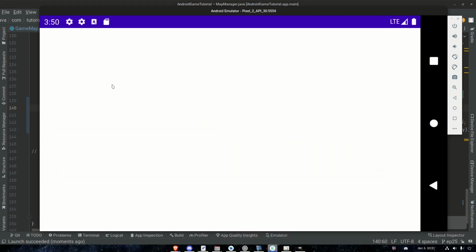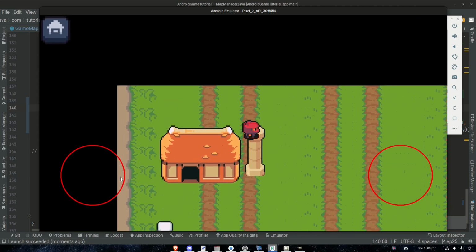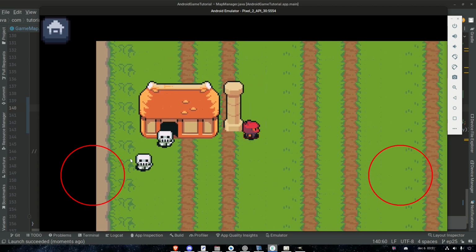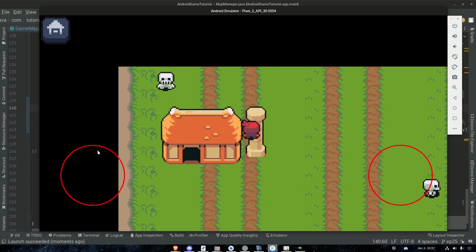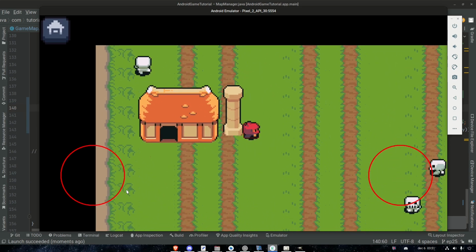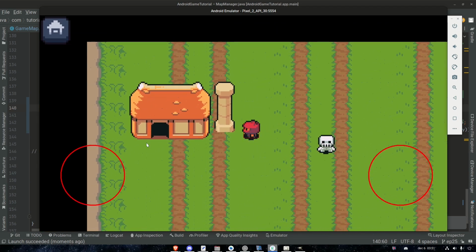But yeah, it worked. So we have a pillar, but we can run on the pillar, but that's something we're going to figure out later, how to be able to be behind it and also in front of it, depending on the player's position. But yeah, this is good. Now we have a pillar in the game.